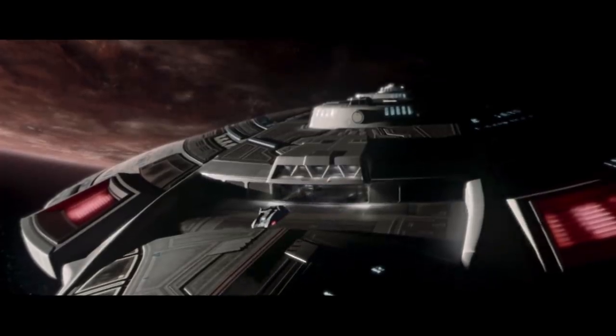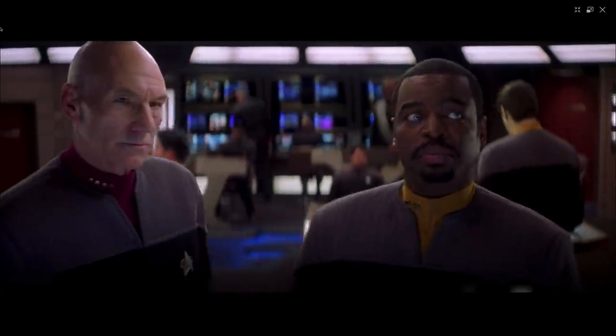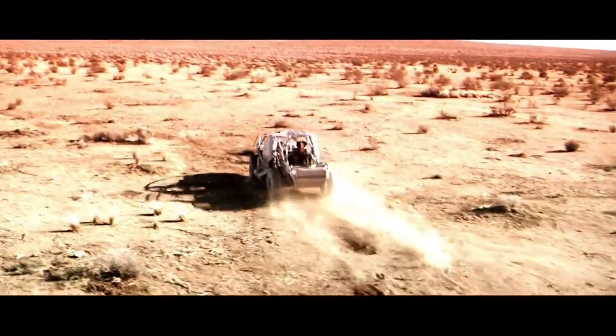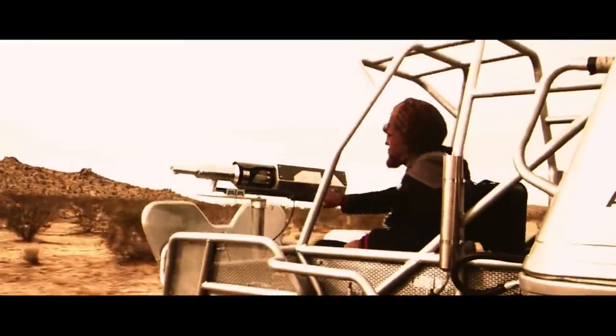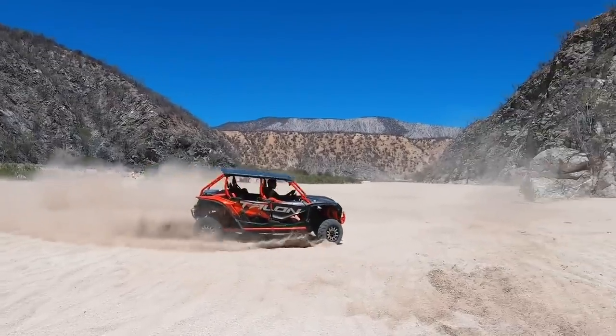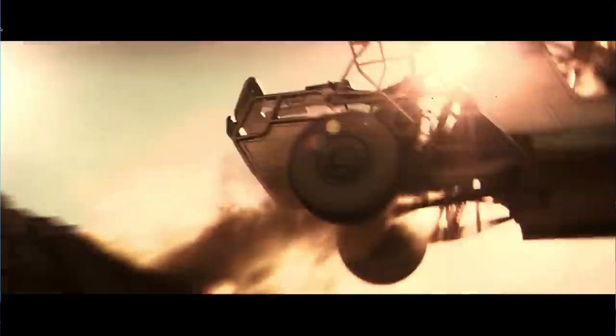The Argo could land on the surface of the planet and deploy a special ground vehicle also called the Argo. This vehicle was lightly armored — basically a UTV but with a kind of phaser bazooka at the back for defending yourself from primitive tribal populations. Basically this thing was a Honda Talon. With the Argo, we see probably one of the most unrealistic things done in any of the Next Generation movies: the Argo shuttle has a remote control, kind of like the Tesla of shuttlecraft, where you could fly it by remote from its parking space until you're ready to board.